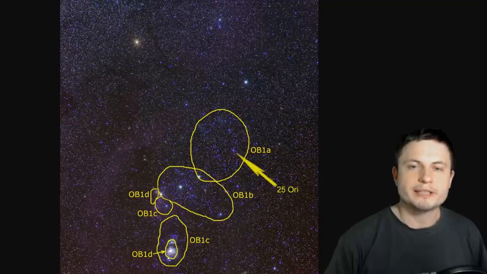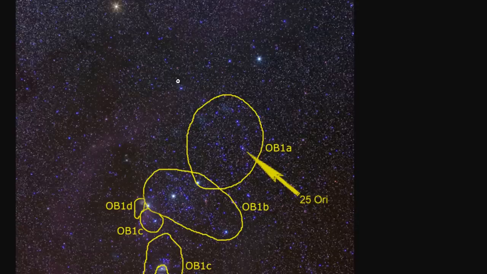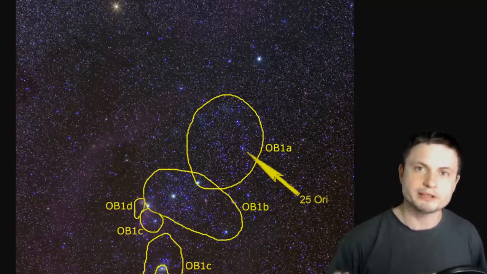But one of the recent studies tried to tackle that. And by using various models the scientists have been able to explain these unusual properties along with the origin of Betelgeuse relatively accurately. So first of all we know today that it was very likely created in this very dense star region known as Orion OB1A. And it very likely also got kicked out of here and moved all the way to where it is today. We know this because Betelgeuse is actually moving relatively fast across the night skies and it's leaving this particular system.